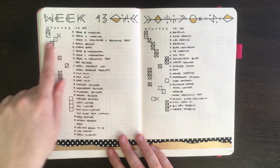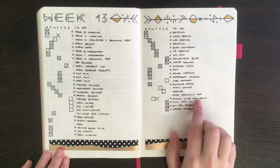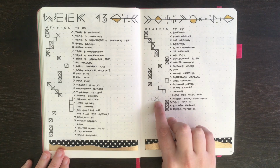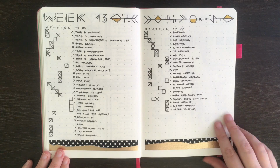So you can see my year 12 marking here. I started it on the Monday, intended to have it finished, but it didn't get finished till the Thursday. Similar with my physics slides on equilibrium, I had intended to do them on the Wednesday and then ended up doing them on the Thursday. I quite like this style of running to-do list. I think it works quite well for me, so I'm going to probably try one of these again in my new journal.